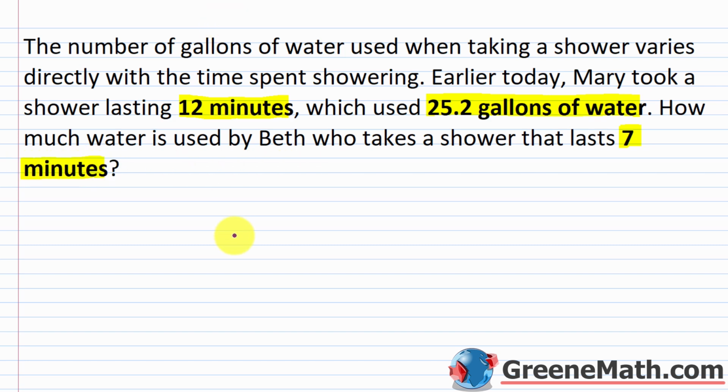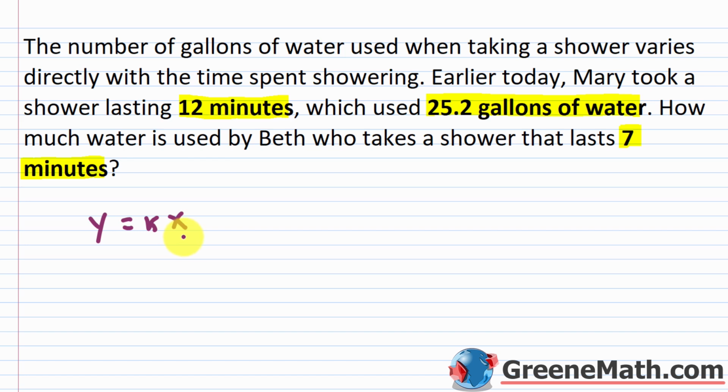Okay, so for this one, the first thing you would do is set up your model. What is the variation equation we would use here? This is direct variation because it says varies directly with. Now, you can use y equals kx if you want. You have to be careful with using this generic notation. If you do, I would label things, especially when you're first getting started. That way you don't make a mistake with what you're plugging in. Because the y here is going to be the number of gallons of water used when taking a shower, and the x here would be the time spent showering, because y, again, varies directly with x.